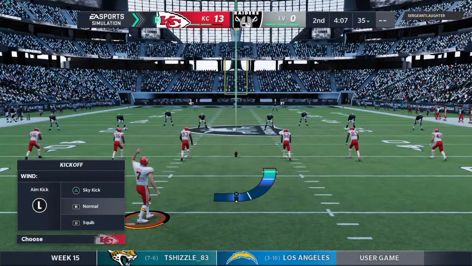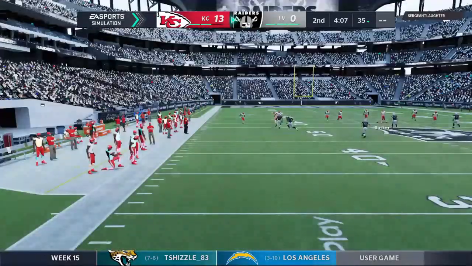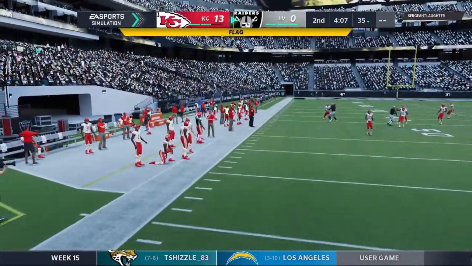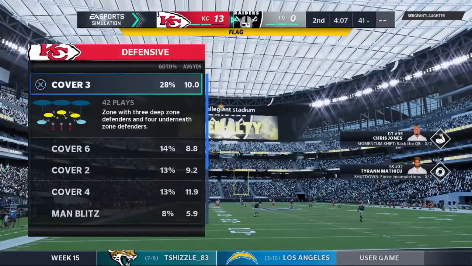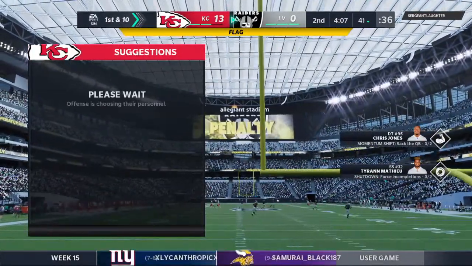Harrison Butker to kick off. So they'll get another shot on offense following that pick 6. And now the kick is away, right after the touchdown to extend their lead. Now maybe opening the door a little bit there by allowing starting field position at the 40.